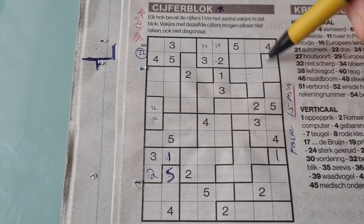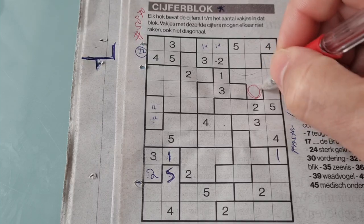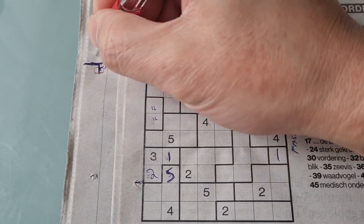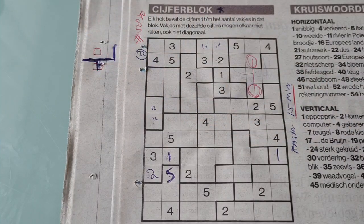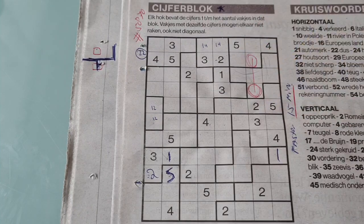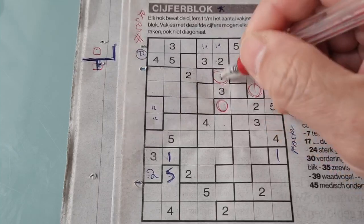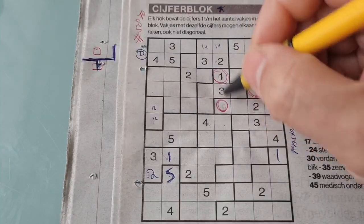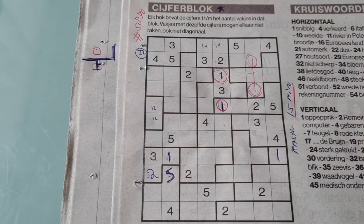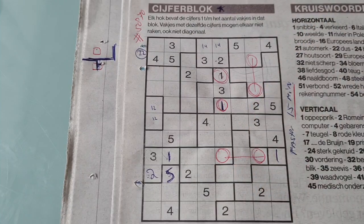When you see this kind of shape, figure, structure, or construction, remember that this box has the same number as that box. All right. More of these kinds of shapes. Here, upside down. This box has the same number as that box. Okay. So in this case, it's a 1. Okay. More. Here, another one rotated. This box has the same number as that box. All right, we have 3 of them.